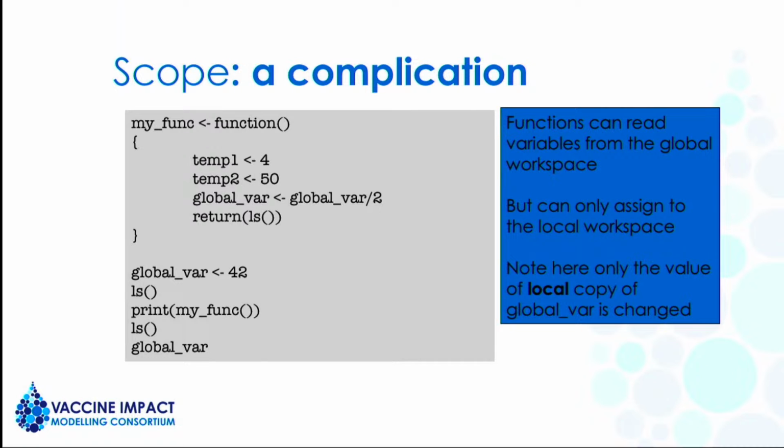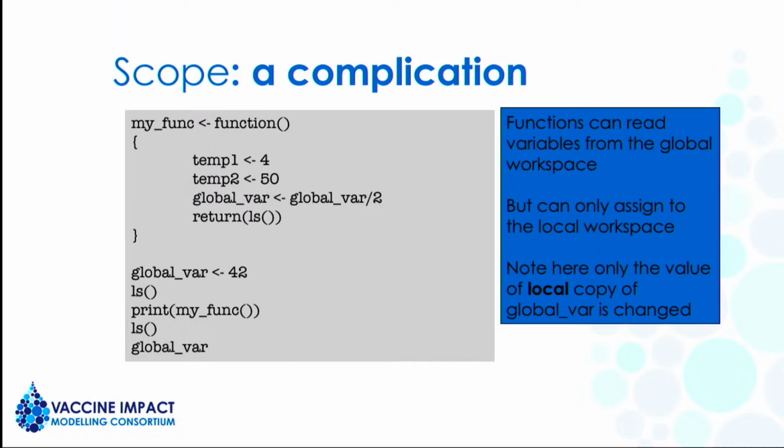This is where it gets complicated. R will allow functions to read in the values of variables that are in the global workspace, even if you don't pass them as arguments to the function. Okay? This is insanity. The whole point of writing a function is so that what goes on in here isn't impacted by anything other than the arguments that you set it. R, though, is very happy.